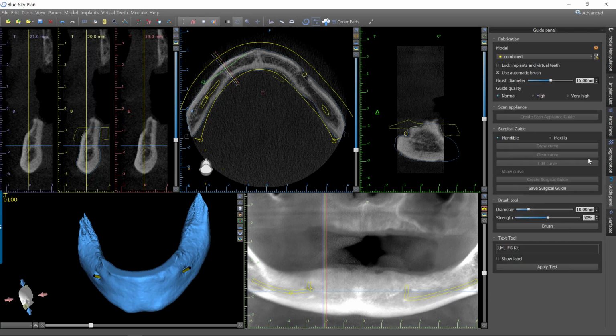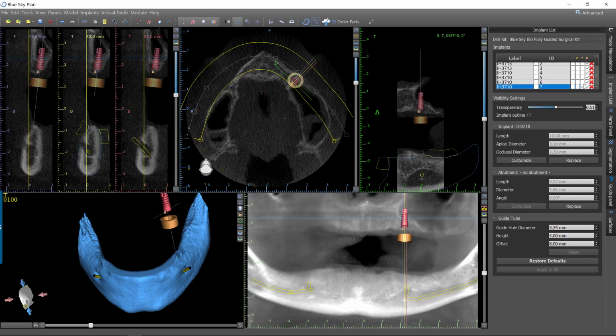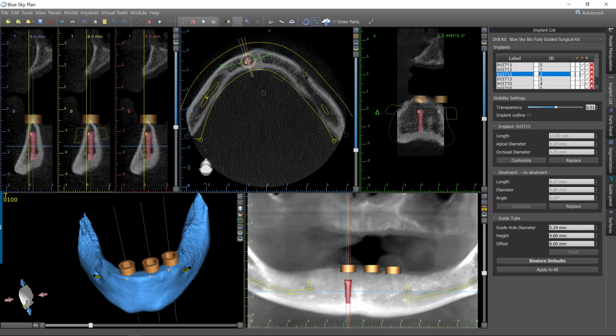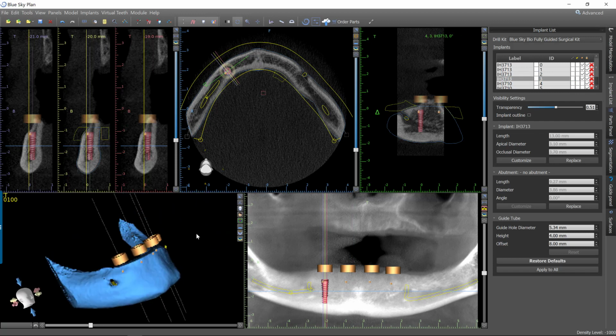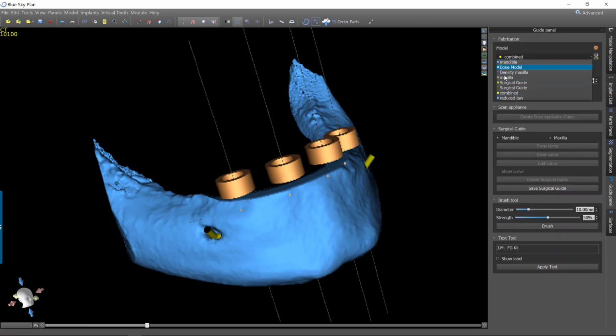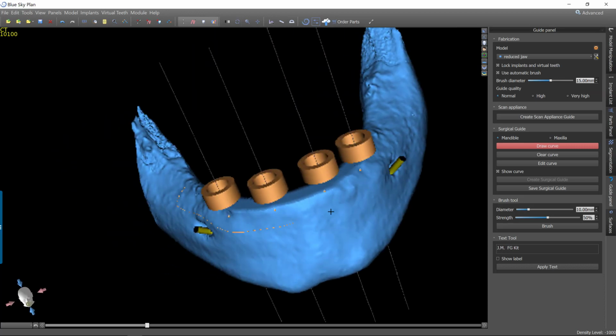And now I can go back to my implant list, turn on the guide tubes. Wrong tube. And now you'll see that none of my tubes are impinging down onto the bone. And so now we can make a guide. I'm going to build it on this blue model, a mandible, lock the implants, draw the curve. And once again, I over contour this thing just because I know this material is very easy to trim and reduce borders on.